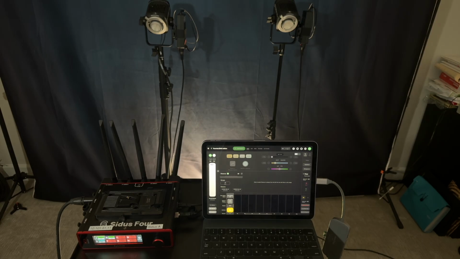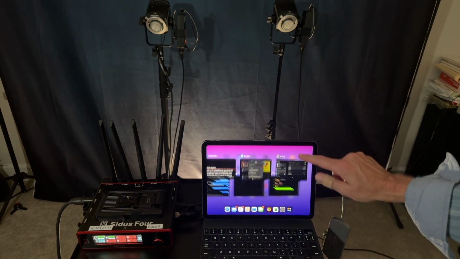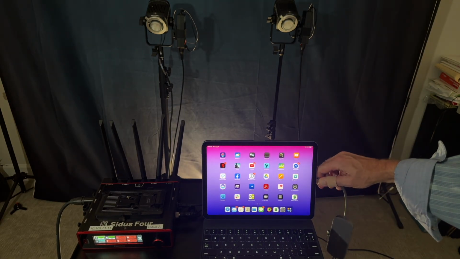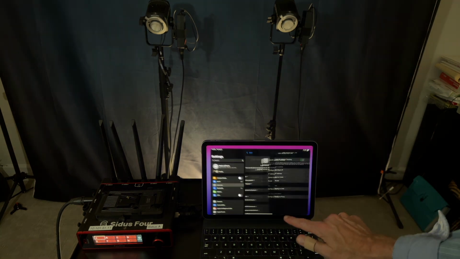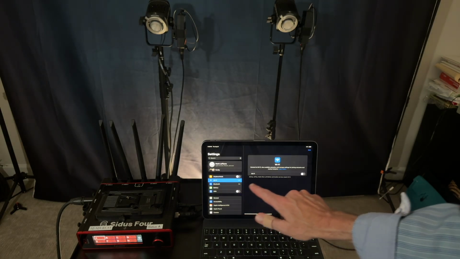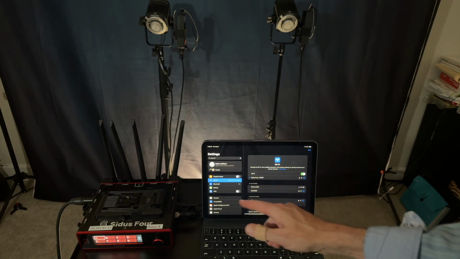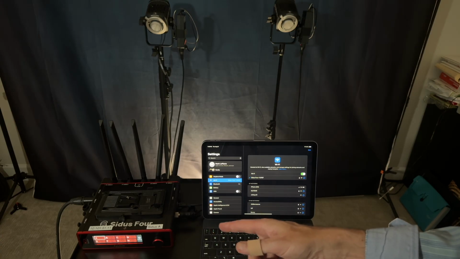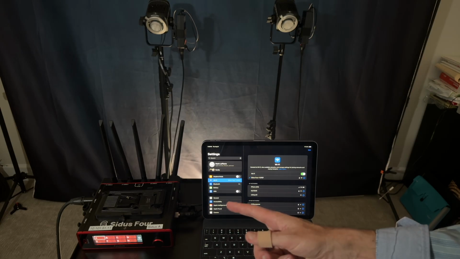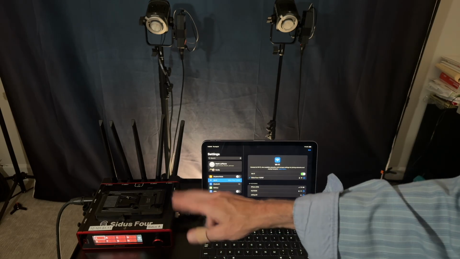Now we're going to remove one of the hard lines from this sequence. So we're going to close down Sidus, and we're going to remove the Ethernet. And instead of doing it that way, we are going to connect to Sidus wirelessly. So we're going to come back into settings, turn Wi-Fi back on. Now, I've already signed into this before, but if you're new to this, your Wi-Fi name and password is written on the bottom of each unit. Just enter it like you would anything else. DHCP on wireless is present here, interestingly, not on wired.